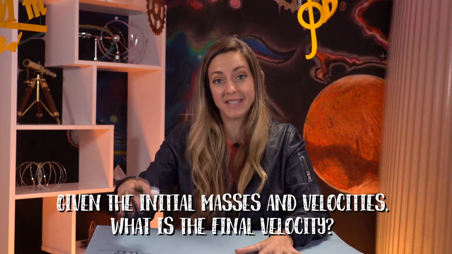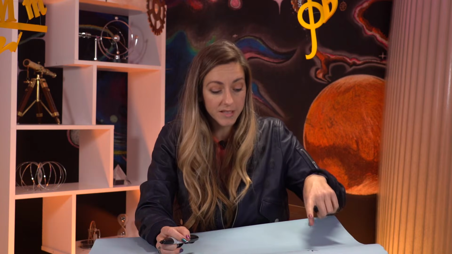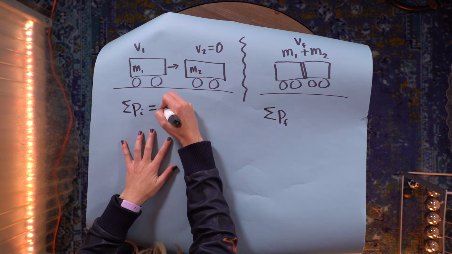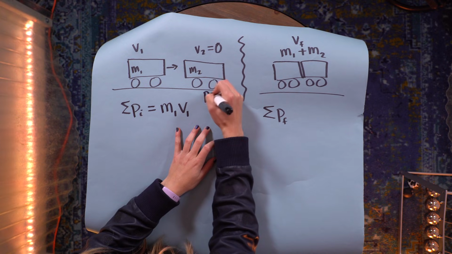Here's the question that you can solve in a problem like this. Given the initial masses, m1 and m2, and the initial speed, v1, what will the final velocity, vf, be? Like we said, our key idea is conservation of momentum. If we add up the total momentum of the two cars before the collision, that's going to be the total momentum of the coupled cars after the collision. Because one of the cars is at rest to start out with, this problem is pretty simple. Because all the momentum before the collision is in the moving car, m1. Momentum is mass times velocity, so it's m1 times v1. And the momentum of the other car is p equals 0.